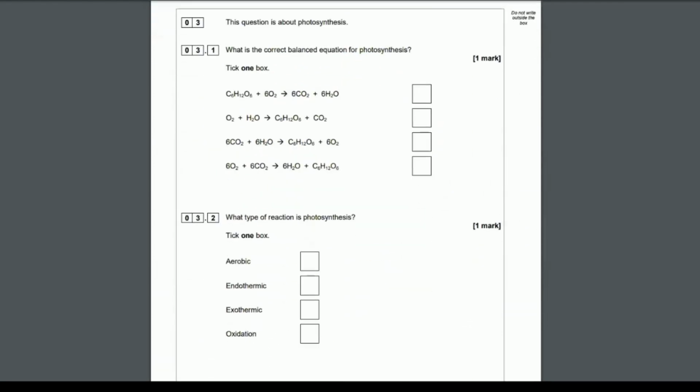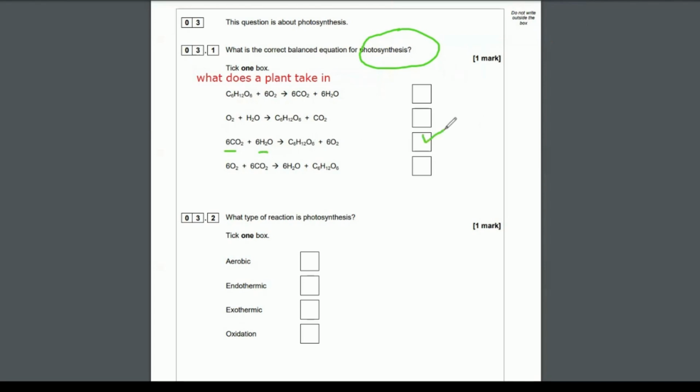Right, we're on question three, and this question's about photosynthesis. What is the correct balanced equation for photosynthesis? What I encourage people to think about when they're on a question like this is just to double check in your head, what does a plant take in? What goes into a plant? And hopefully you remember, plants don't take in oxygen. We're always kind of taught that. What do plants need? They need carbon dioxide and they need water, and they make glucose and oxygen.